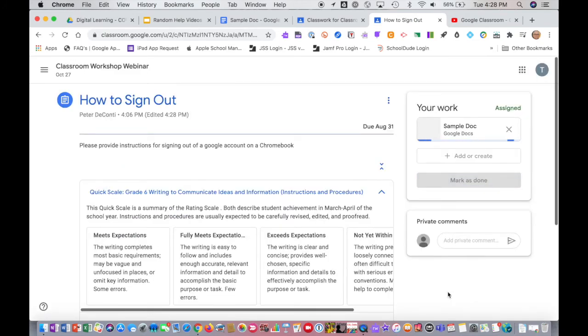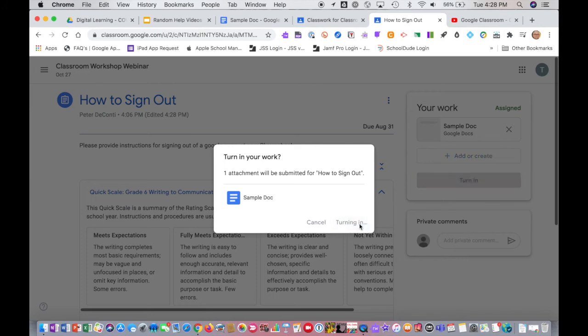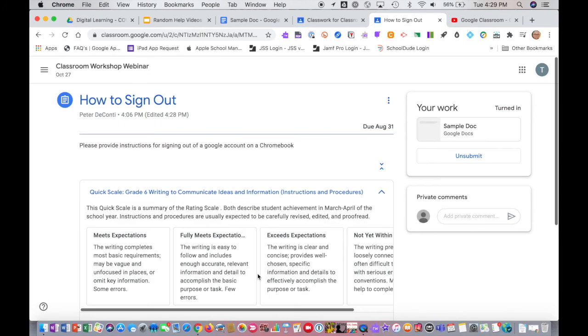I'm going to insert it. And I'm going to turn it in. And turn in. Okay, so the student turned it in. They've looked at the rubric so that they make sure that they are meeting the expectations for the assignment.